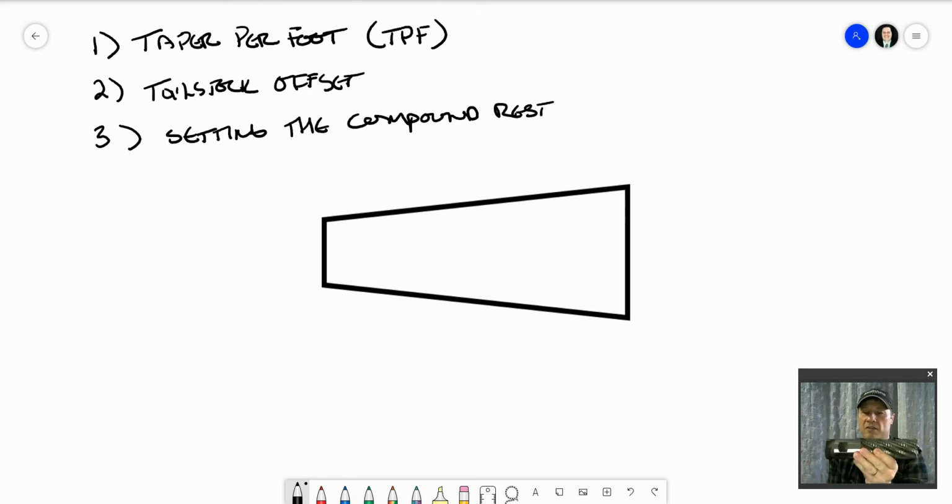So with the tailstock offset, what's happening is, let's imagine we're looking down on the lathe now, okay? So with the tailstock offset, if I push the tailstock away, it's going to push the end away with the tailstock because the tailstock is sitting in here, right? So we're looking from a bird's eye view, right? If you're the operator standing here and you push the tailstock away, the part's going to move with it. Or if you pull the tailstock in, the part's going to move with it.